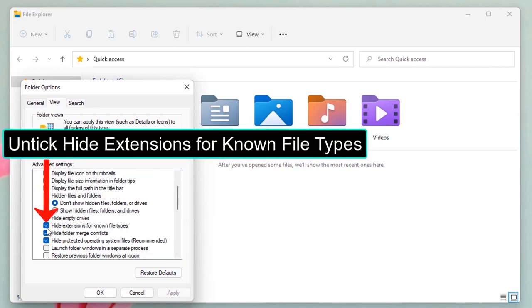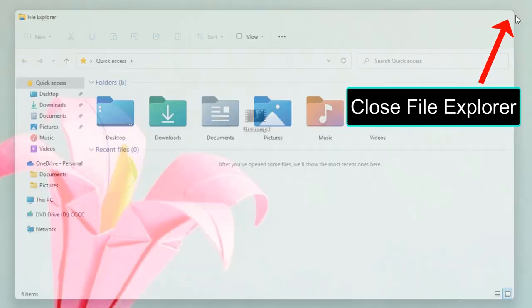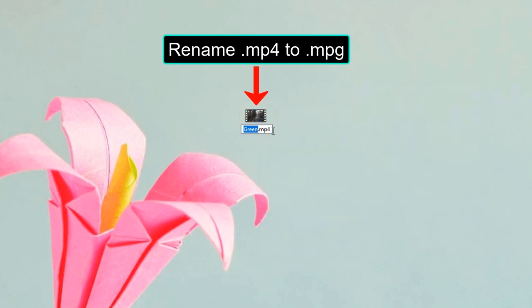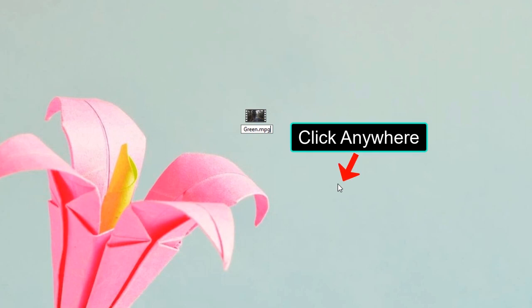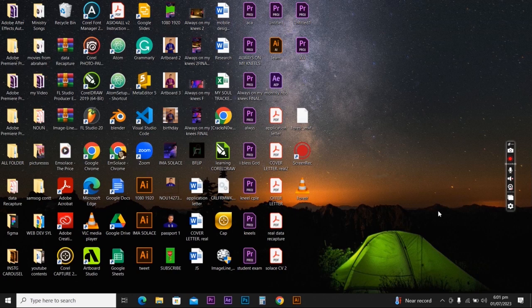Now, some of you, your problem is that after trying these three methods already played to you, it still did not work. Let me give you the final solution. You're going to change the video format using Premiere Pro and After Effects. Okay, now let's dive into Premiere Pro and show you.